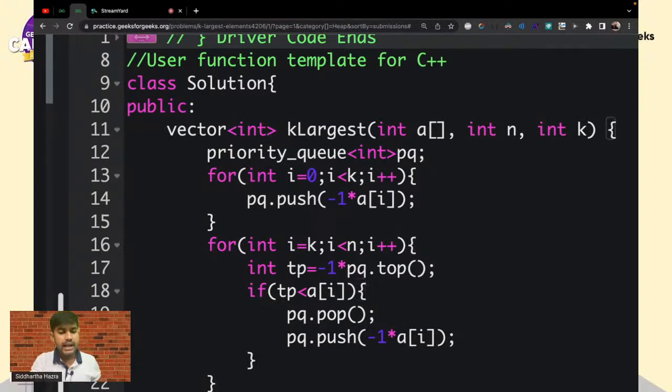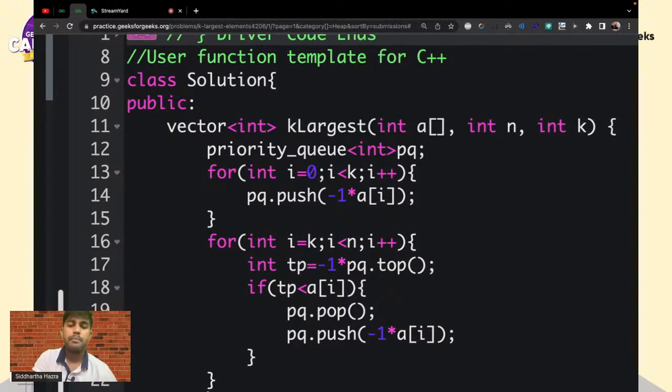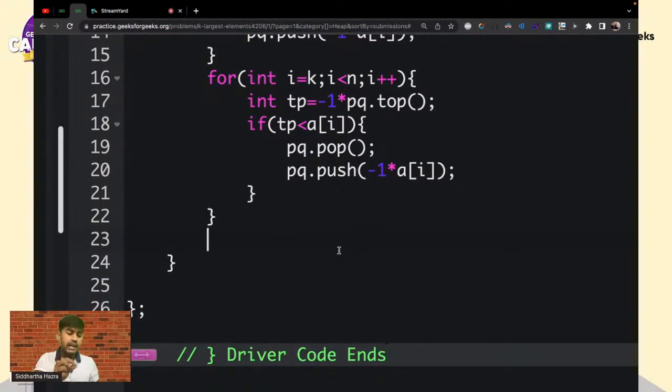Okay, I hope that after this we would have this, because if we are inserting elements, we make sure we are popping up the elements, so the number of elements k is kind of preserved. So if that element is there, we would just push and we would pop that element. Next, what we would do is, now we have the minimum element, but we want that in decreasing order. So we would have the vector of int to save the answer.